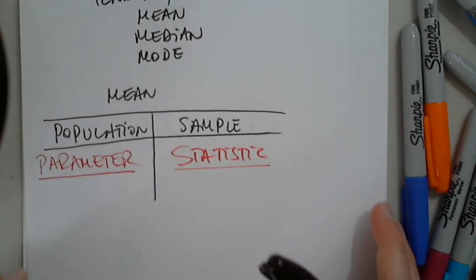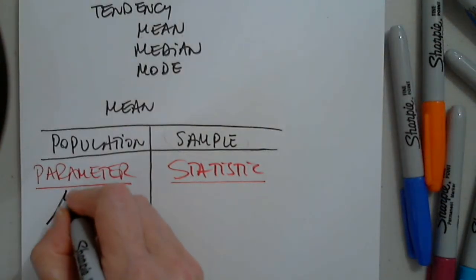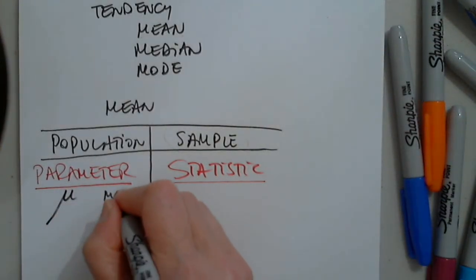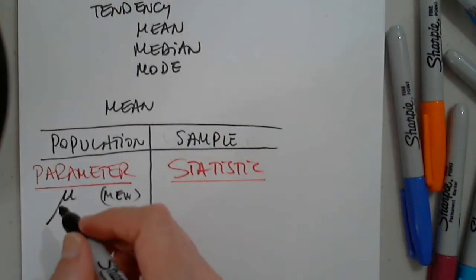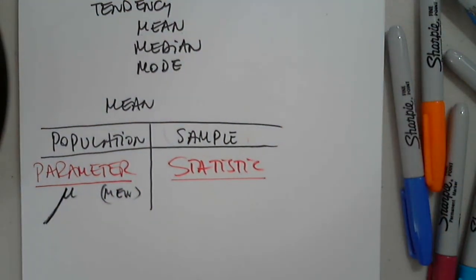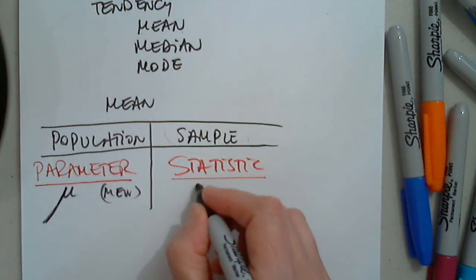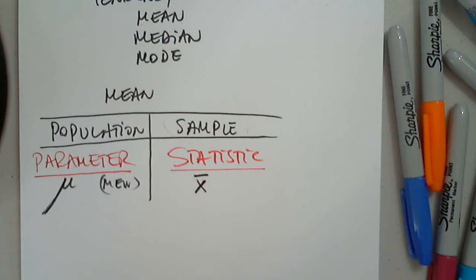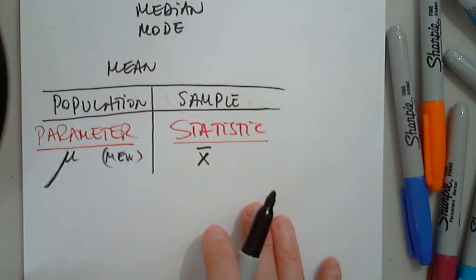Now, notation-wise, let's take a look. This is the Greek letter mu. I don't know how to write it in English. It's like a U, but with a long tail at the beginning. For the mean of the sample, the notation is x with a bar on top, and that's how we read it, x bar. How are they determined? They're determined in the same way. The formula is the same.